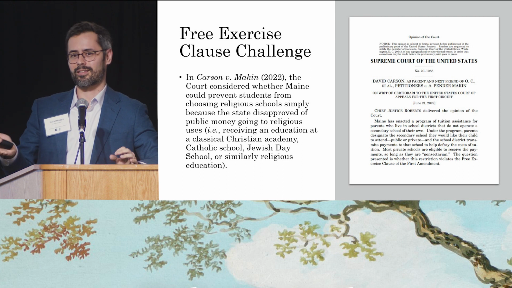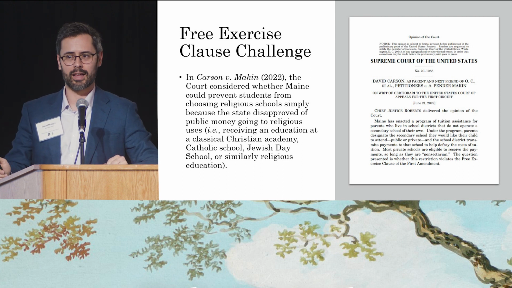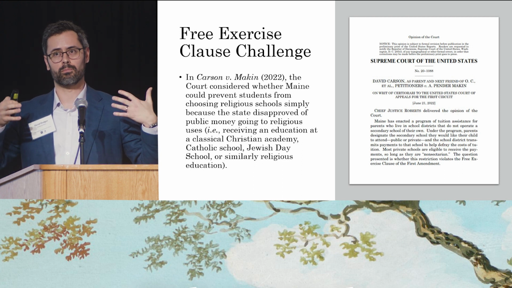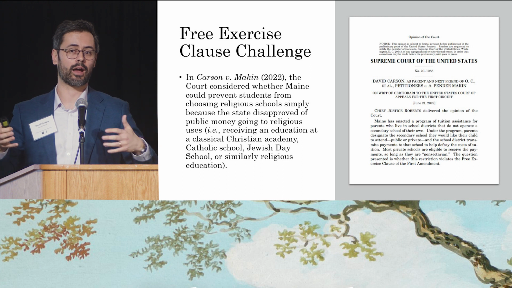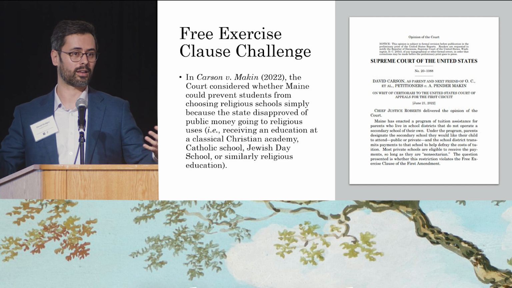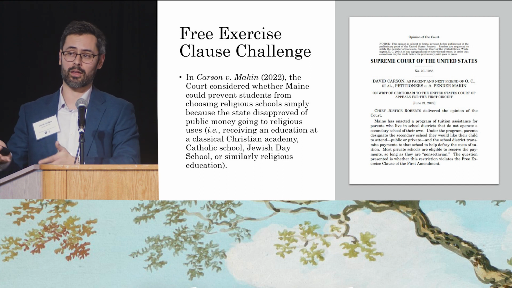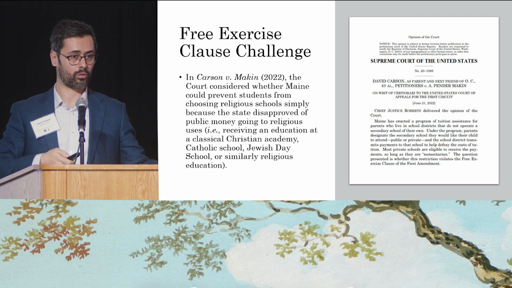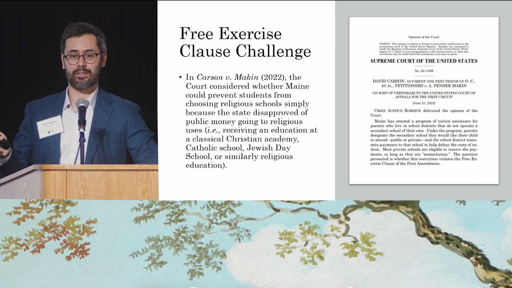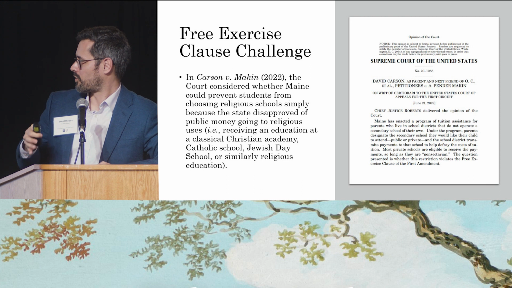And Maine has an interesting history. Like several northeastern states, it's a very rural area, and so rather than having public schools everywhere, they basically give the equivalent of vouchers that kids can use either at public schools or at private schools throughout the state. And Maine had this rule that it adopted in 1980 saying that you can go to any of these schools in the state, but you can't use these vouchers to go to schools that are doing religious things.